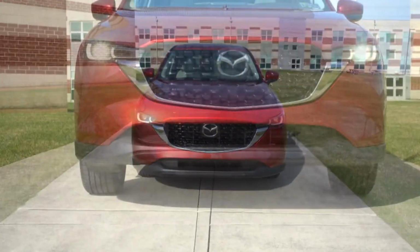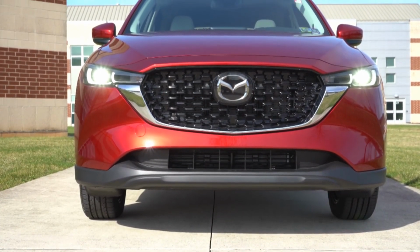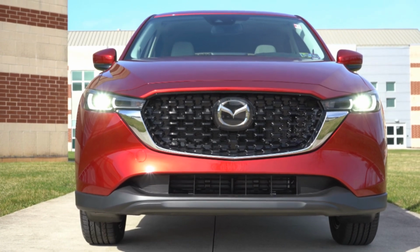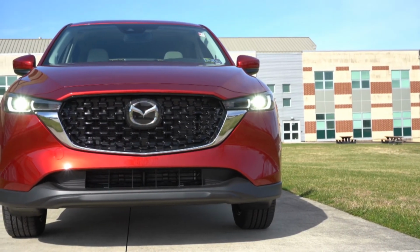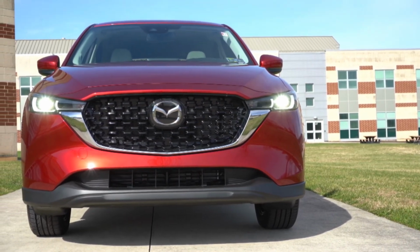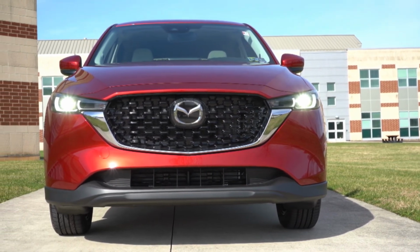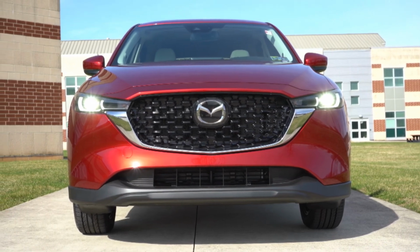But anyways, revised front fascia for the 2022 model year definitely looks good. Not that the older one looked bad, but I do like the slimmer look of the front headlights specifically. They definitely look pretty darn good up there. But speaking of, let's go ahead and start up front on the CX5. Matte black front lip for all trims, but the turbo signature, because then it is going to be body colored, of course. Of course, you have some chrome trim surrounding the bottom portion of that front grille. That looks pretty darn good as well.